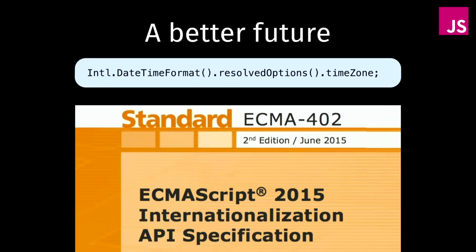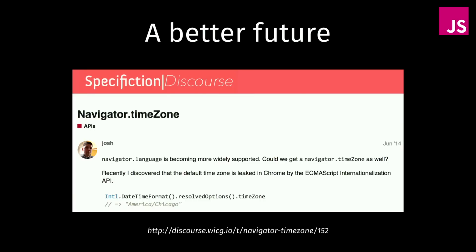The first version of the specification had some very undefined behavior that's been fixed up in version 2. Chrome's the only browser that actually gives you this right now. But it will do away with a lot of the problems that I've encountered. This has also led into someone wanting to do a navigator.timezone, much shorter API as a way of getting that. It probably won't get through because of the previous API, but people are trying to work out better ways of doing this.